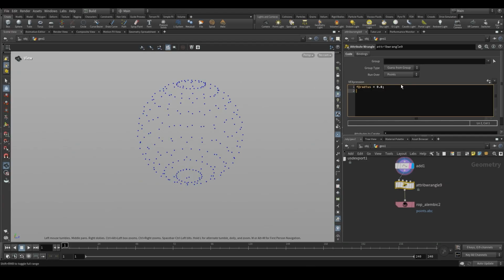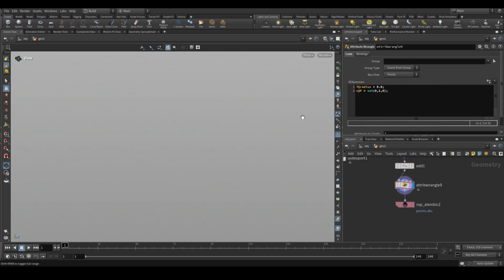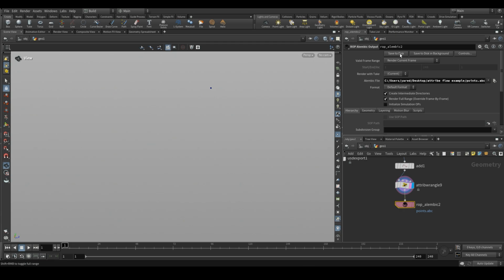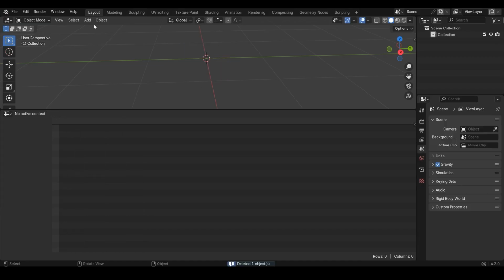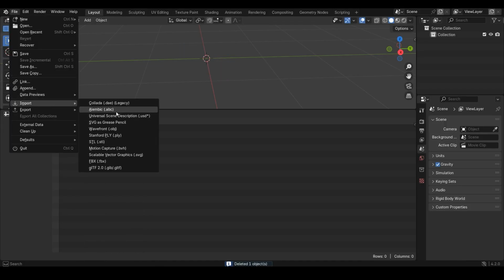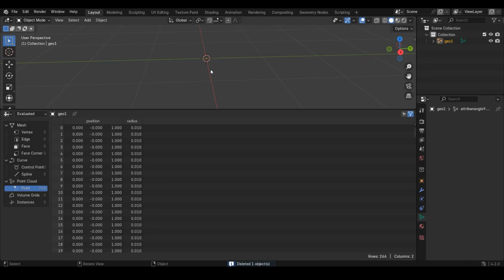If I set @P to 0, 1, 0, all the points are compressed to 0, 1, 0. Export this and import it in Blender, and you can see the point position is adjusted, but the radius is the same.